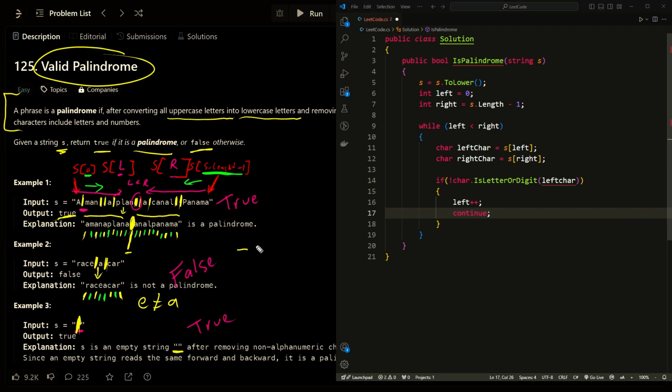So let's say that there were 3 spaces all together, and my left pointer was pointing here. Well, it's not a letter or a digit, so I want to skip it. It moves here, it continues to here. Well, it's also not a letter or a digit, so it skips, moves here, and so on until we run into an alphanumeric character, either a letter or a number. We also want to do the same thing backwards for my right. What if there's 3 special characters, or 1 special character, or 2? What if there's a number of special characters that I don't care about? I want to move my right pointer. So let's go ahead and do that.